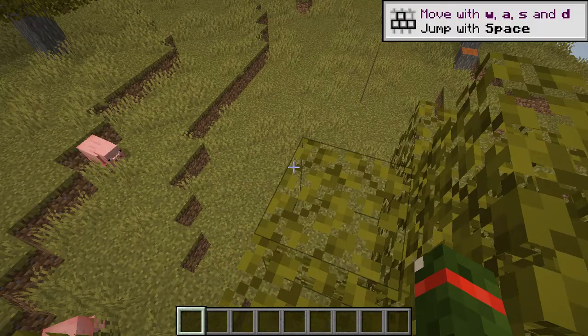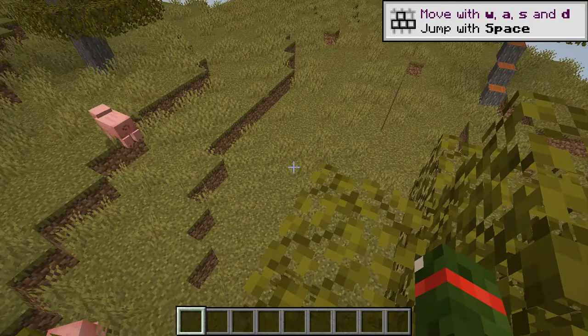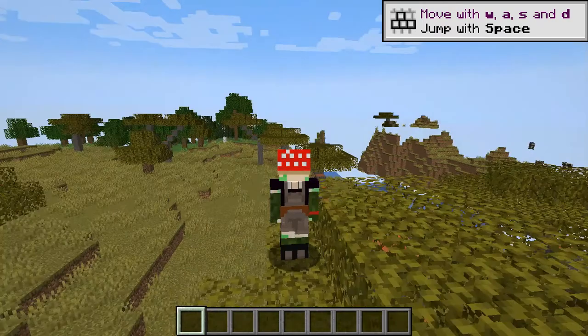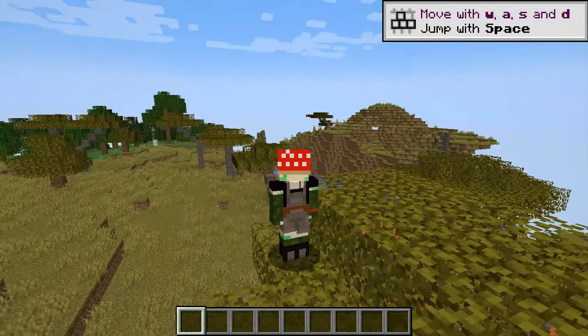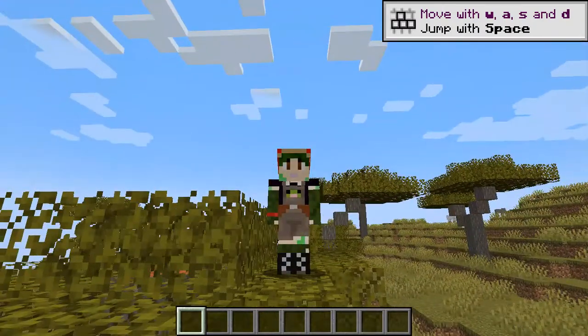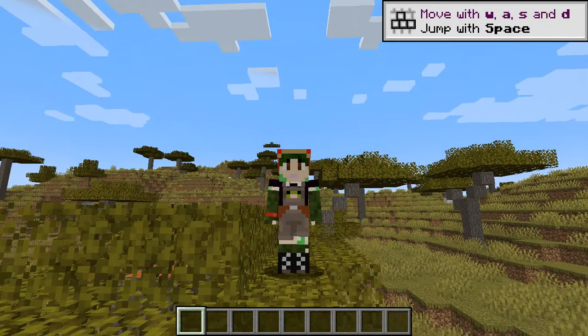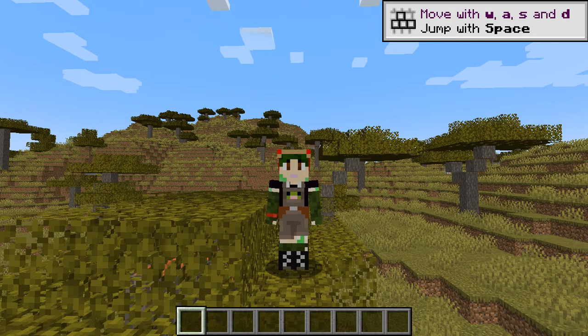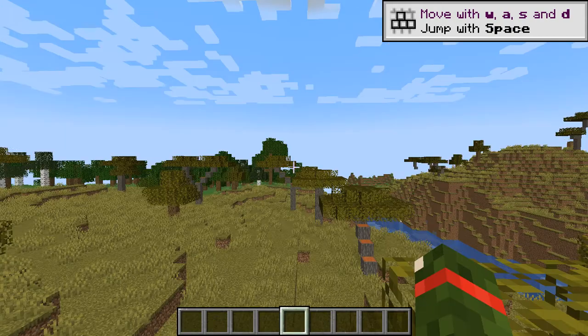Alright. First off, let's start with the skin. Here's the back of Moss's skin. Here's the front of Moss's skin. They like frogs, so they have one in their pocket. Comment down below if you know what that red bracelet means.